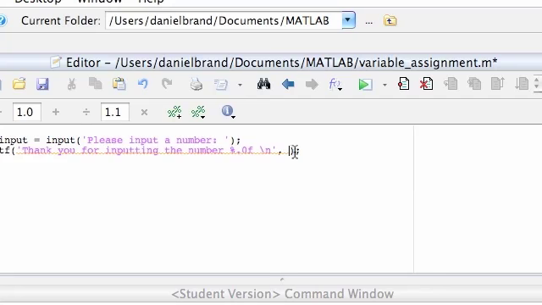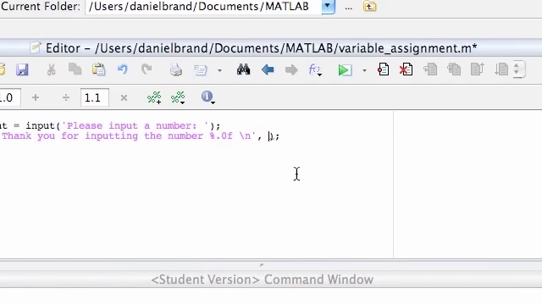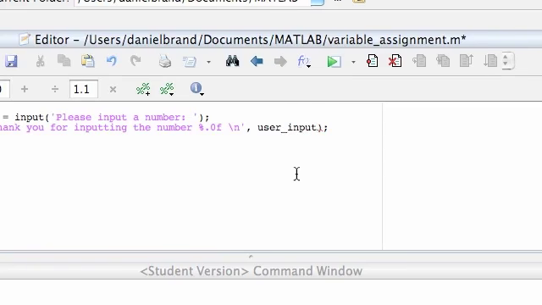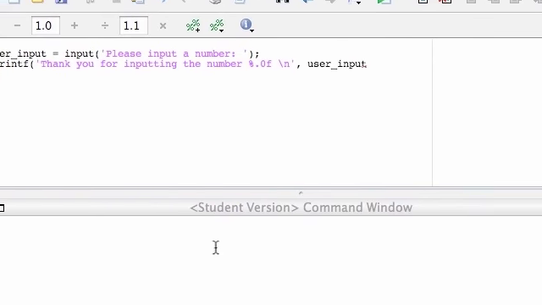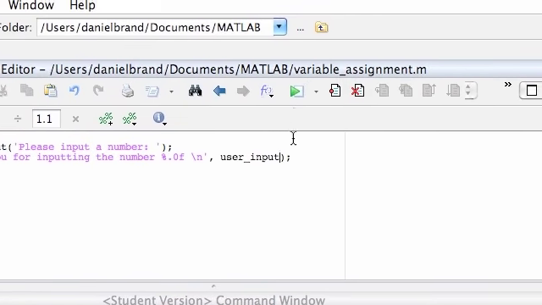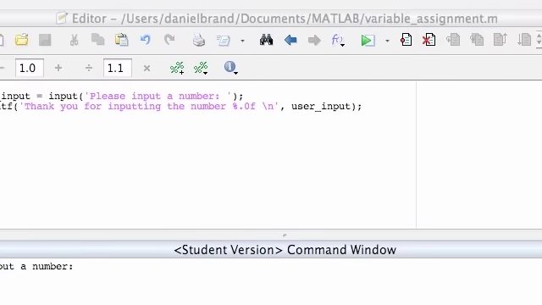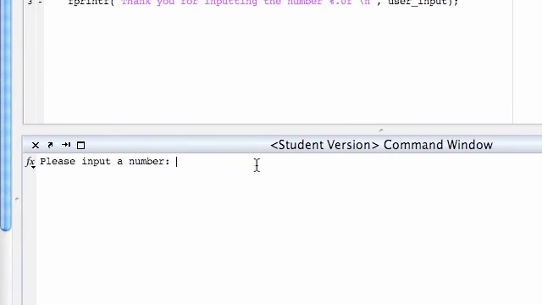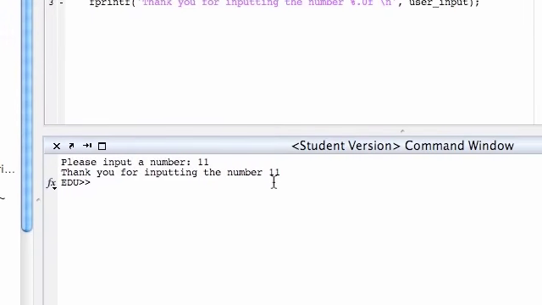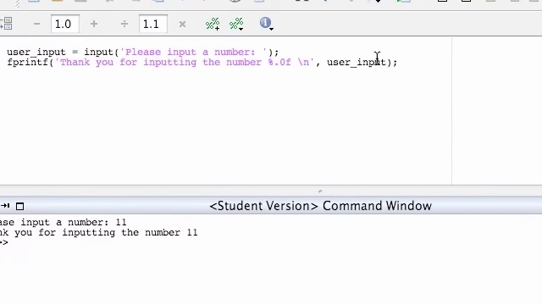Now we go in here and we do a comma after the quotes, and then write user_input. If I hit the play button, essentially, I'll save it and hit the play button. Please enter a number, and I'll enter 11. Thank you for inputting the number 11. And that's pretty much what it outputs.